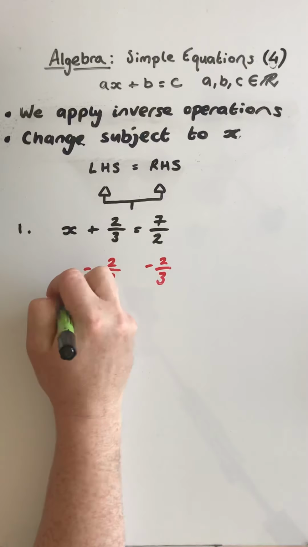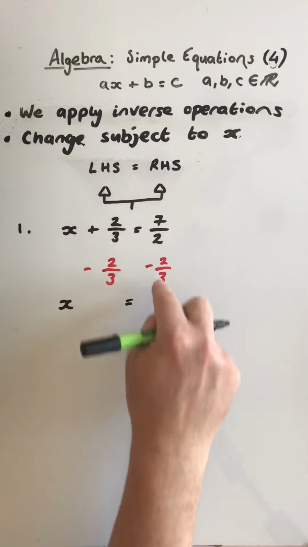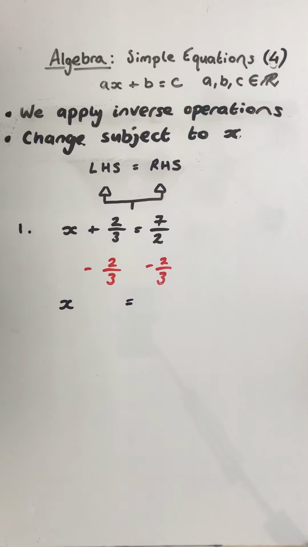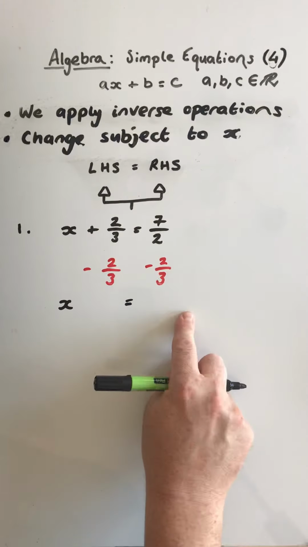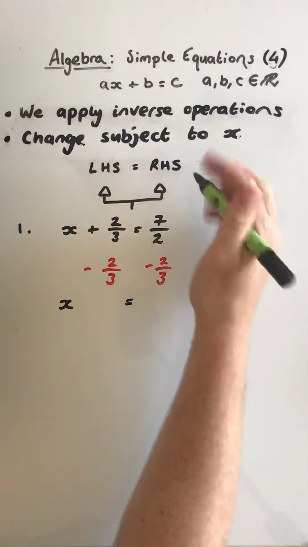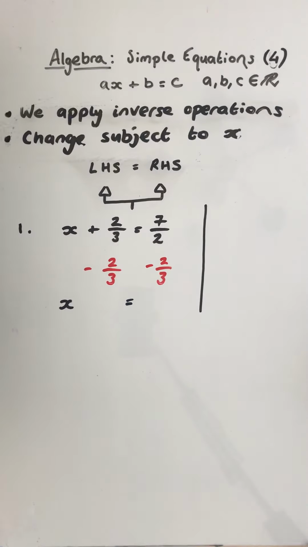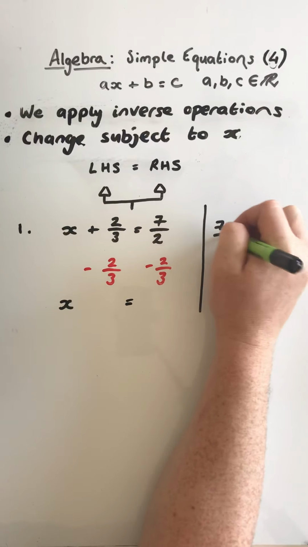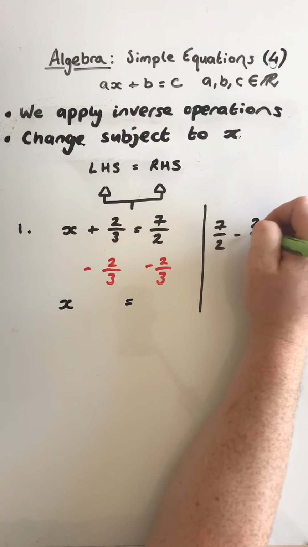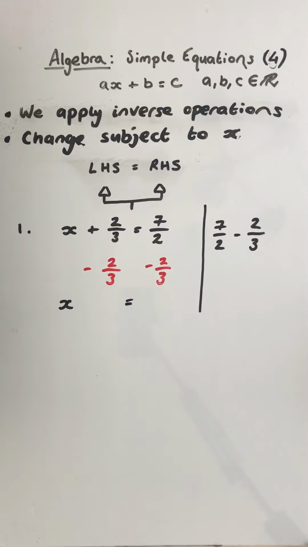Now, x. 2/3 minus 2/3 is 0, and now we're at a point here where we're bringing in a prior knowledge on addition and subtraction of fractions. So what I would do is I would go off at the side. Perhaps you would do this in a bubble, or you would just draw a vertical line and do your sum at the side, not to mess up this beautiful structure that you've got going on here.